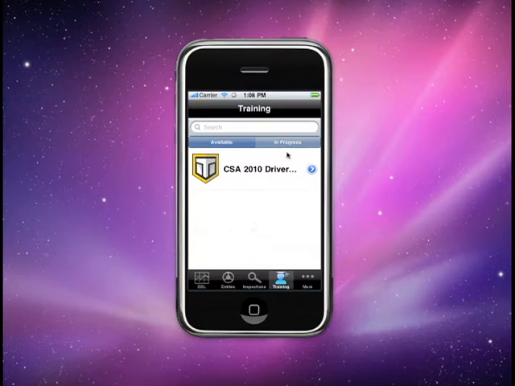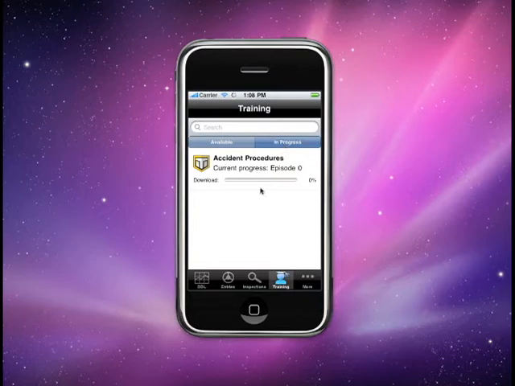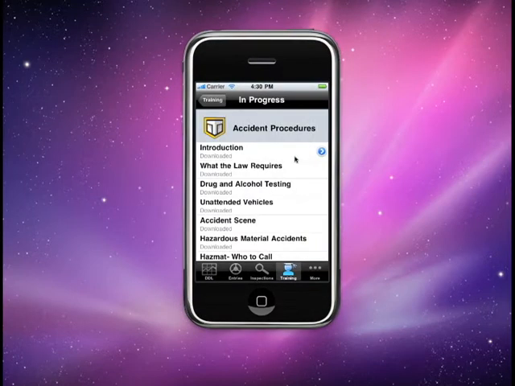And what's happening now is that training course is being downloaded onto your phone. So we'll come back to this in a moment after the training has downloaded. It shouldn't take too long on your phone. Go ahead and let it download. Once you've finished the first section, go ahead and answer the questions that come at the end of that section, and then move back into testing the rest of iDDL.